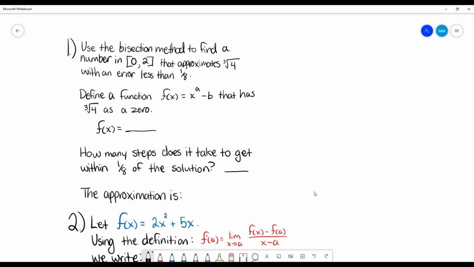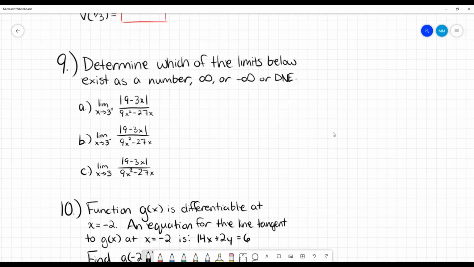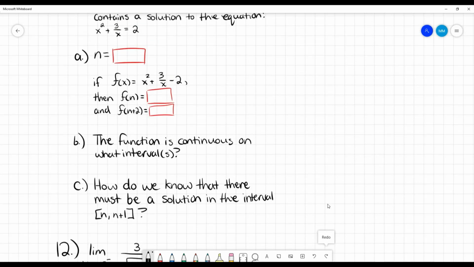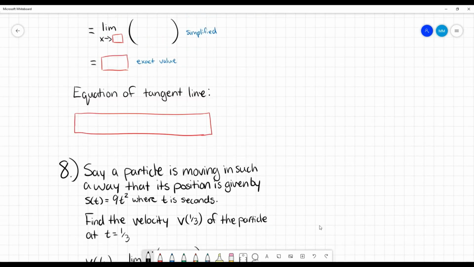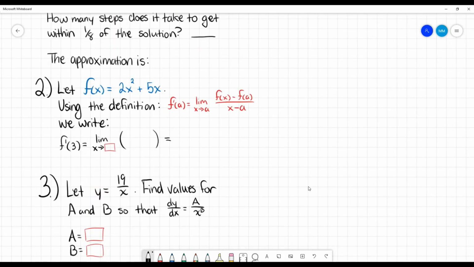Alright, so we're going to get started with this video. This should be, I think, problem set number 5. And it's got quite a few questions, as you can see, and they each have at least a couple parts, it looks like. But we've got about 14 questions in total. We're just going to start from the top and work our way down like usual.